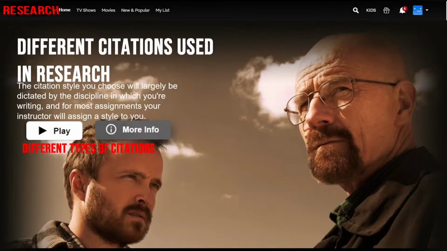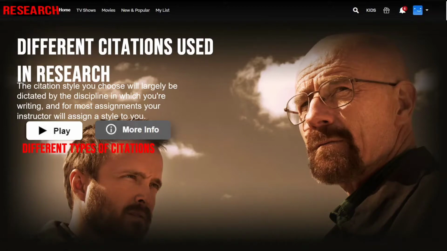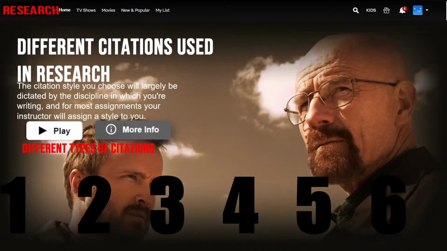Ang topic po na i-report namin ay different citations used in research. So bilang estudyante po ng research, nag-aaral po ng research, makaka-encounter po tayo ng mga ideas, information, and data sa pagre-research natin. So yun pong mga yun, kailangan po natin gamitin sa SIP natin para po mag-gather natin yung kailangan po natin sa SIP. So ang pagpili po ng citation style na gagamitin nyo sa inyong SIP ay depende po dun sa isa-citate nyo. Pwede rin naman po ito maging depende sa assignment or project na ibibigay sa inyo ng teacher ninyo.